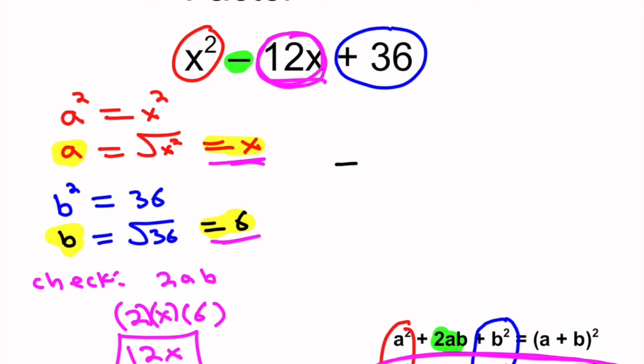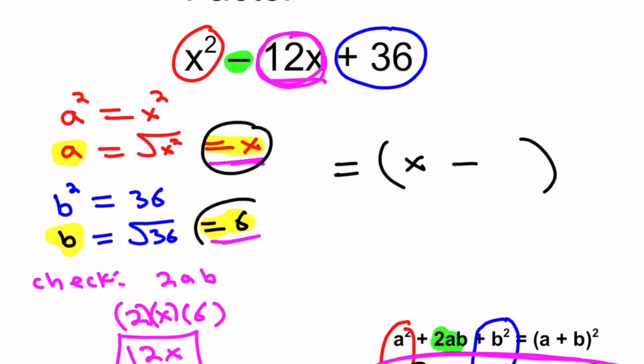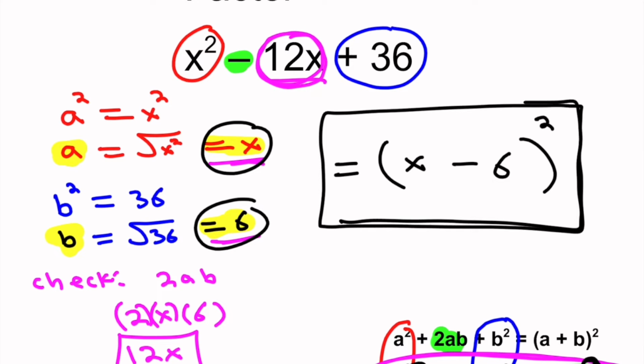Okay, let's do this one in black. So our answer will be bracket. Our a value we know is simply x. So you put x there. We put a minus, right? And we know it's minus because we had the minus version. That's basically the difference here. And then our value of b is 6. And of course, they have a square in that pattern, so we'll put a square there too, which basically means x minus 6 multiplied by itself. But this right here is your final answer using perfect square trinomial factoring. x minus 6 squared.